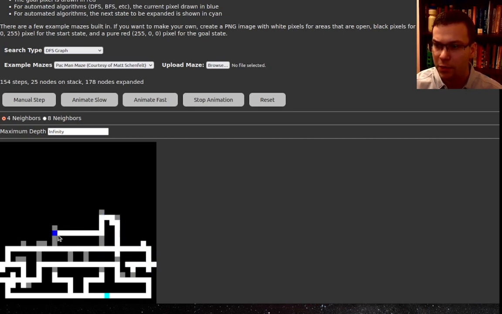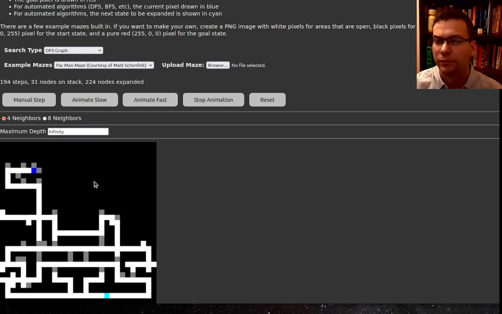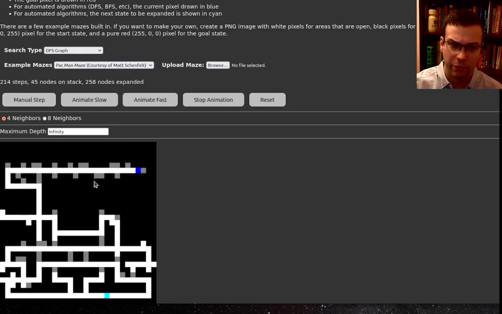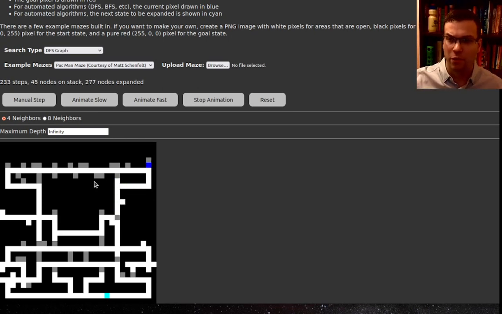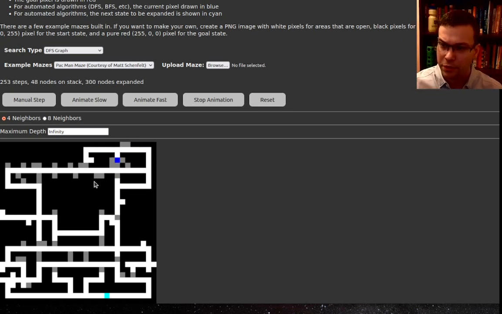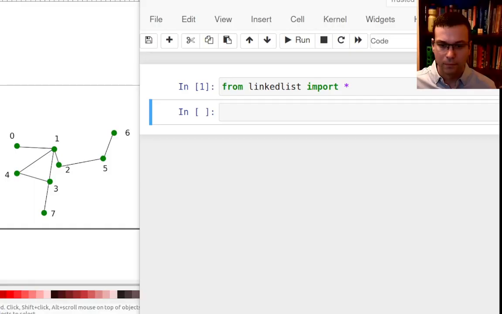See, it keeps going along one direction until it reaches a dead end. It's a little bit different from breadth first search, which goes evenly out in all directions on the frontier. So here it's leaving a lot of directions on the frontier open until it finishes exploring one, and then it comes back. Okay, let's discuss now how to do some of this in code in Python.